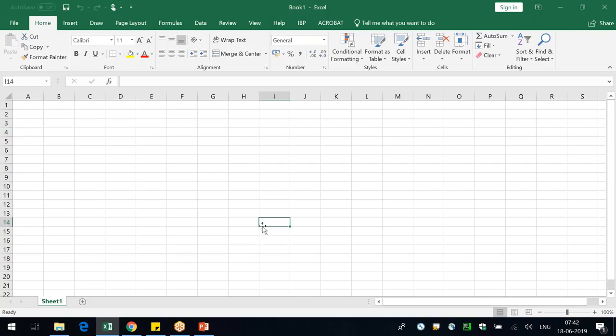While the data is copying, as I told, there are two operators, and every operator works in a different way. Let me show you.